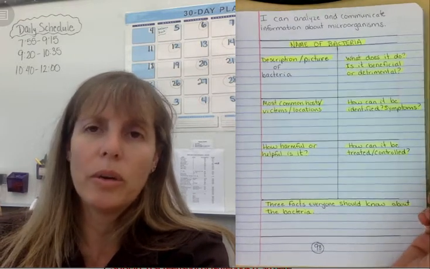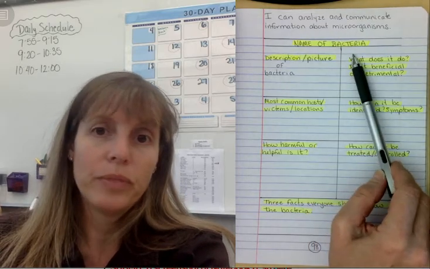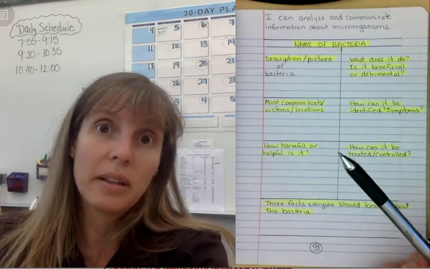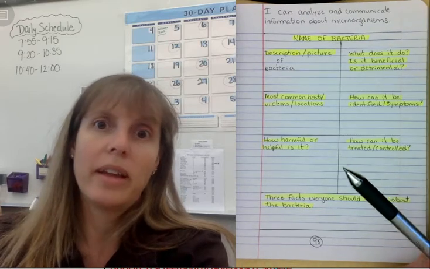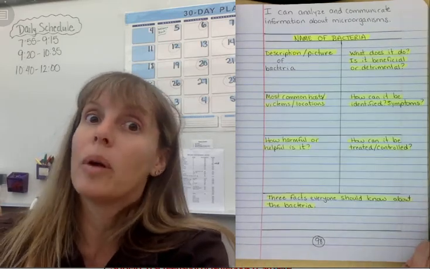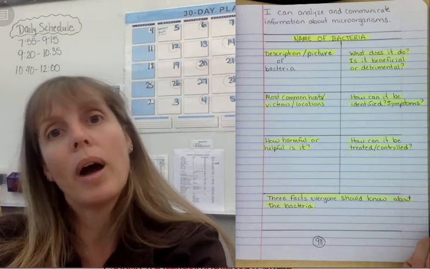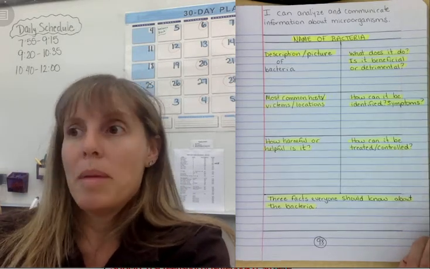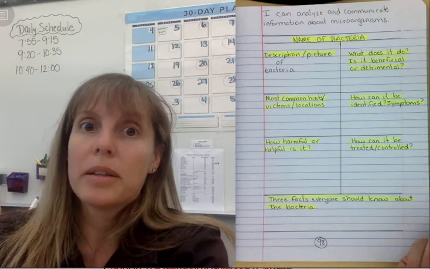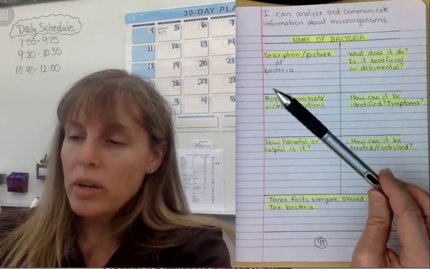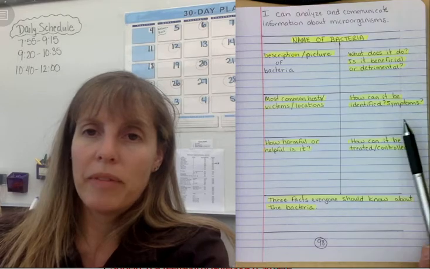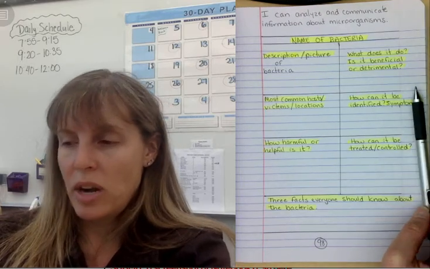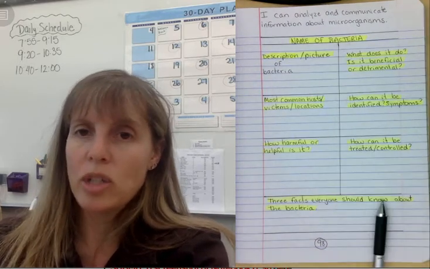So what you need to do is decide what bacteria you want to look into. Pick one from the list on the last page. Like, oh, I like that name, or oh, I'd like to learn more about the plague, or maybe E. coli, or maybe you want to learn more about probiotics, okay? So what you need to do is come up with some information and put it on notebook page 98. Please use a ruler and divide your page up.